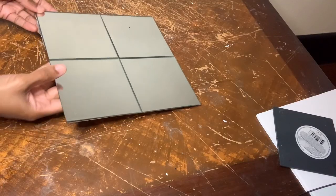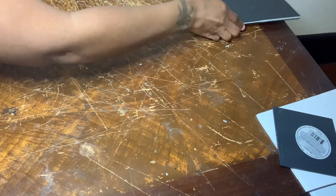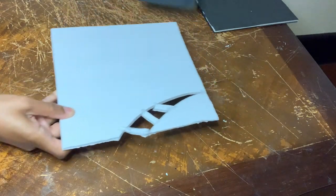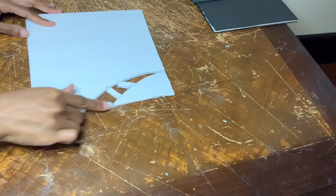Now I'm just going to sit these to the side and start working on my other foam board. Okay, so my next foam board is a little bit chopped and screwed, but I had to do with what I had, but watch me make it work.